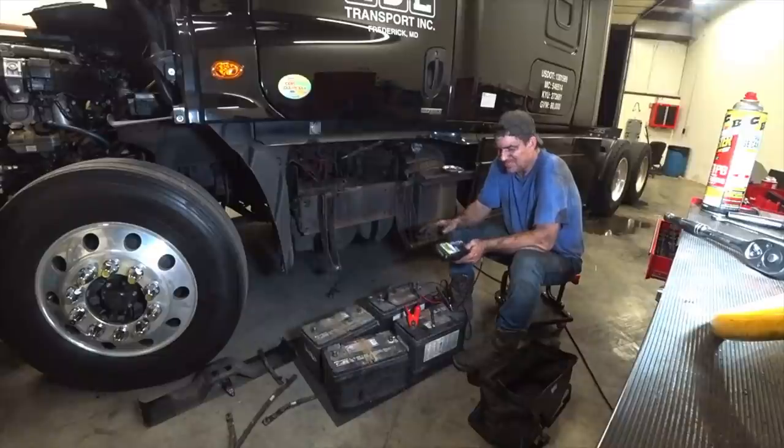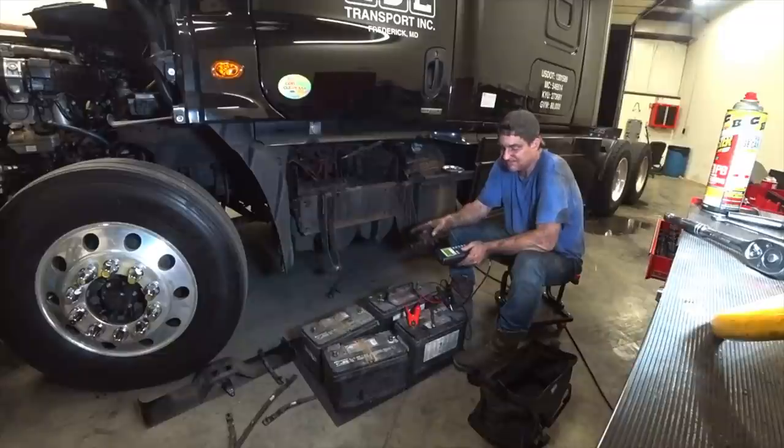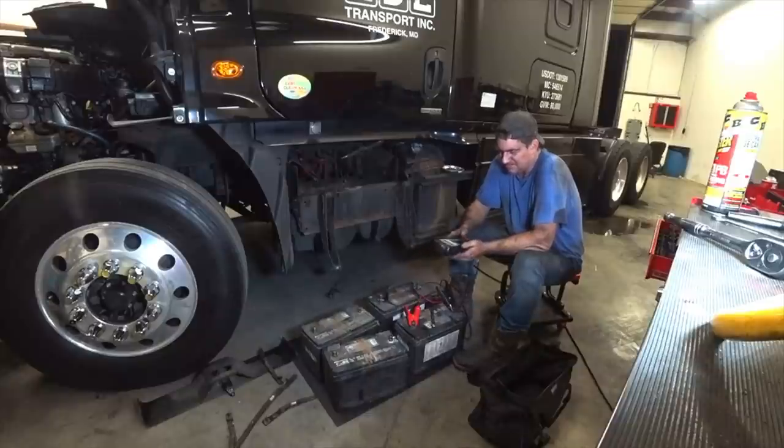So that's why I decided to pull them out. I can tell you that battery over there is hot, too, when I pulled it out. That usually means not good. But this is a tester from Midtronics. Thermo King Bob said this is the company to go with. These guys have the best testers. And this is a Midtronics MDX 700 HD.